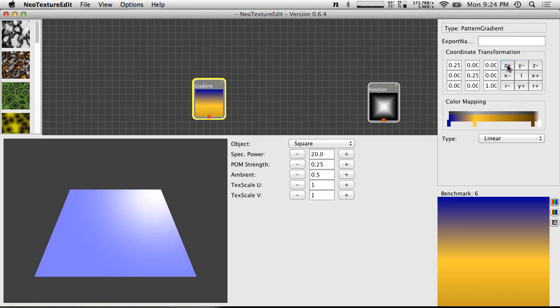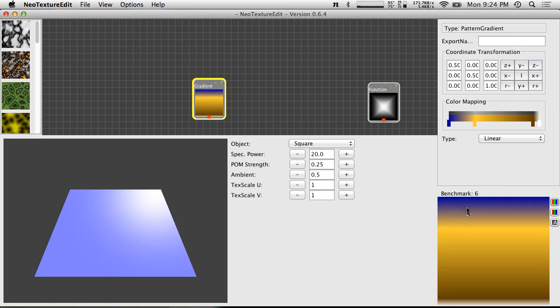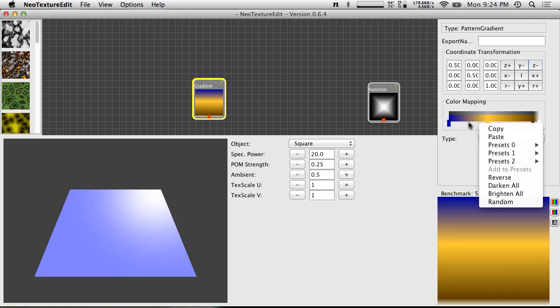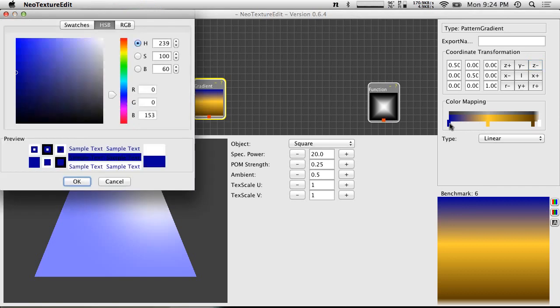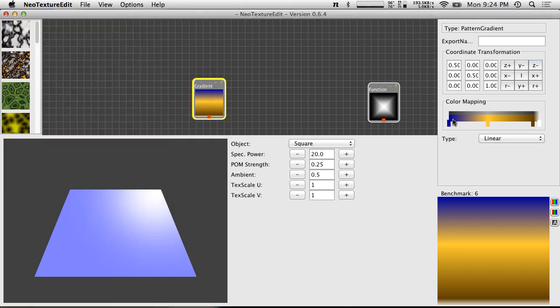And let's go ahead and rotate it. No, let's see if this will just work. So we have blue to oranges to white, and actually we should probably have more blue. We should probably make another one here just to force. No, that's not what I want. Let's make another blue. If you double click somewhere, it gives you another one that's similar in color, so we can make that like that.